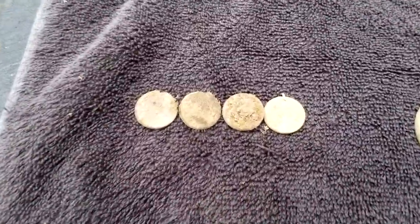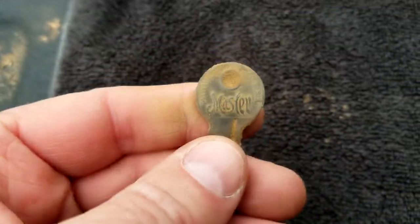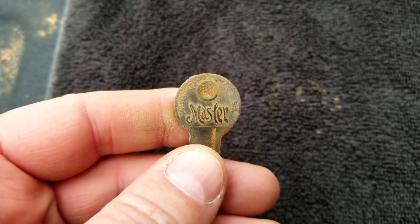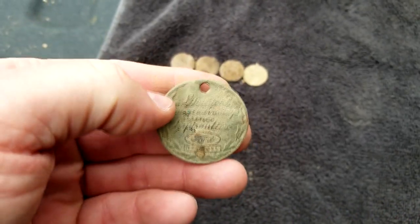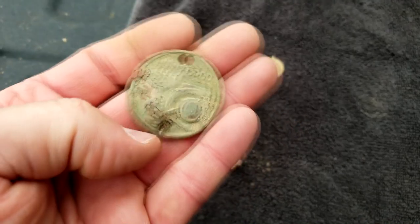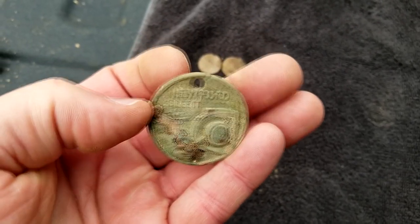Here's what I found. I got four pennies. I got one key. That is a very old master key. Check that out. Look at the script on that. I want to research and see how old that is. Found, I think this goes to a tractor. I think it's a tractor keychain or something like that. I'm going to look at that a little bit better.